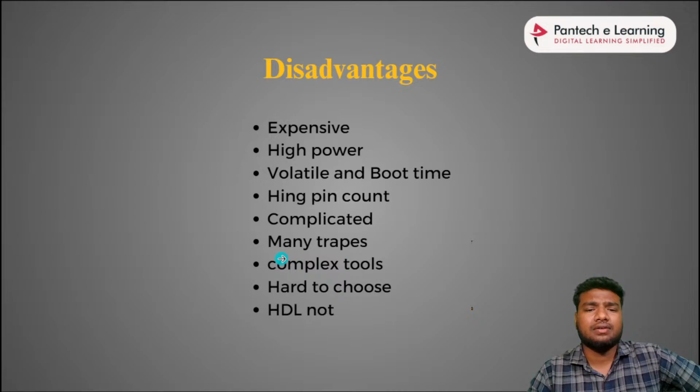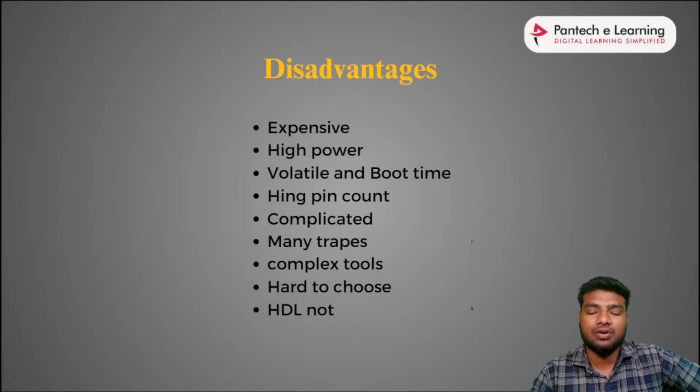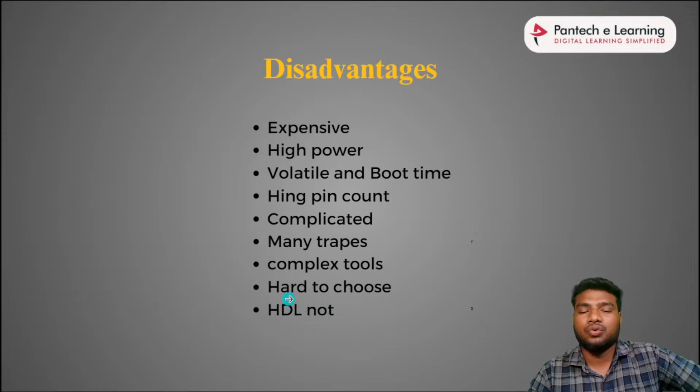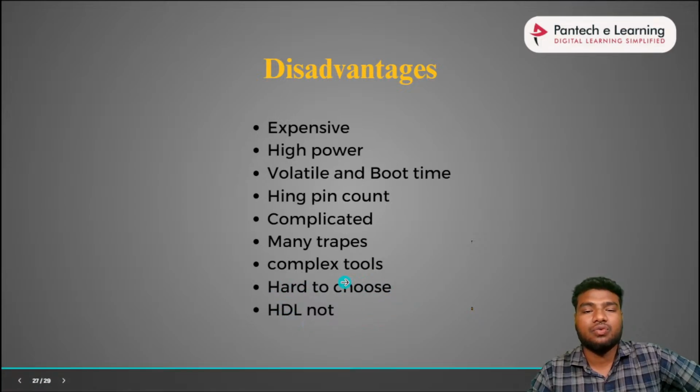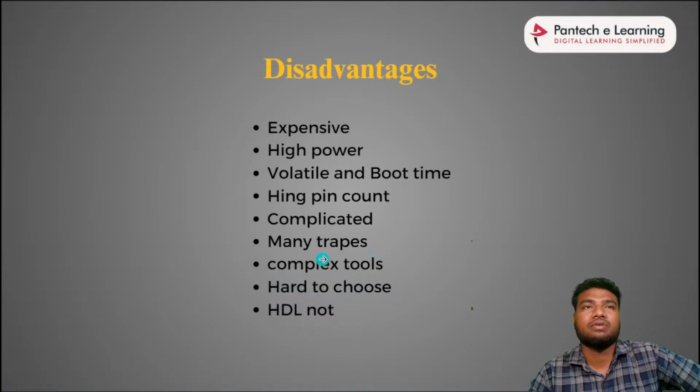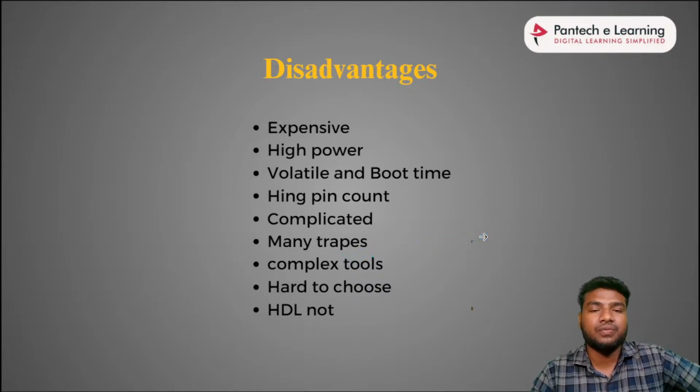Pin count is also complicated for assigning the input output signals. And then there are many traps. Sometimes the tool gets confused about how to compute and assign the CLBs. For that we have to write our code correctly, and only then can we say we are trap free. And then the tools are also complex. Xilinx is very simple, Vivado is a little more difficult than that, and Intel Quartus Prime is a little more difficult than Vivado. Both Vivado and Quartus, Intel Quartus Prime, are similar.